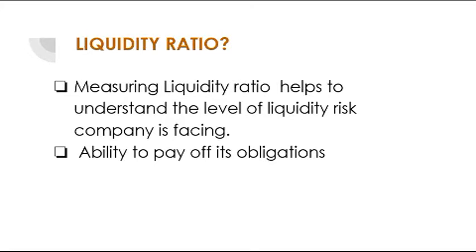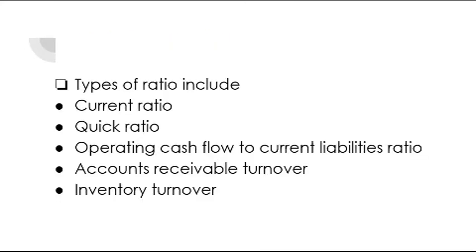Liquidity ratio. It helps to understand the level of liquidity risk the company is facing and the ability of the company to pay off its obligations. There are different types of ratios which include current ratio, quick ratio, operating cash flow to current liabilities ratio, account receivable turnover and inventory turnover ratio. There is one more ratio, which is the account payable turnover ratio.